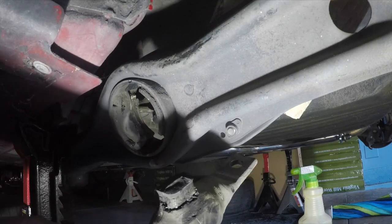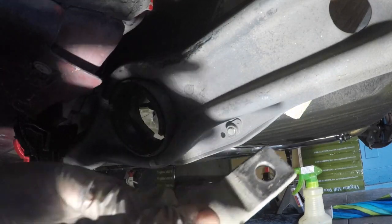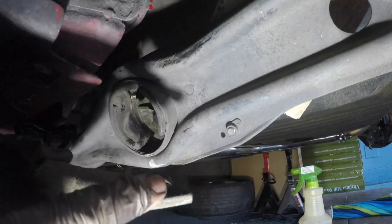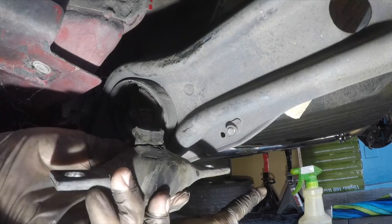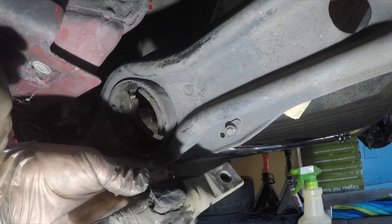Okay. Note the position. Look, the round hole versus the oval hole. Round hole goes inside. The oval hole goes to the outside. So remember that.